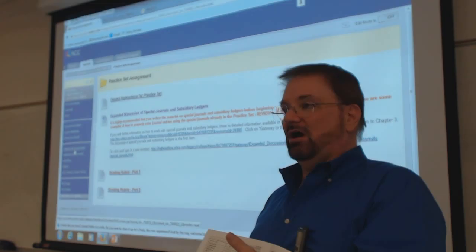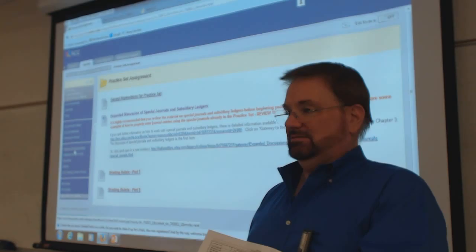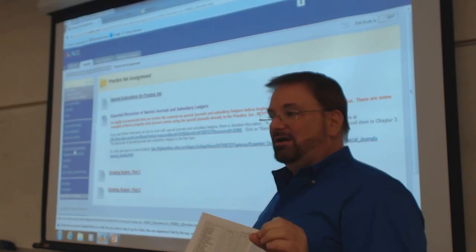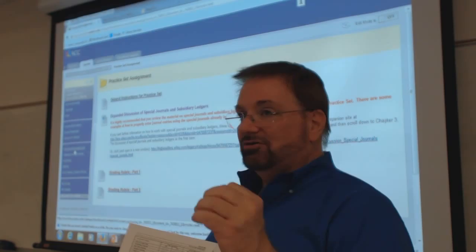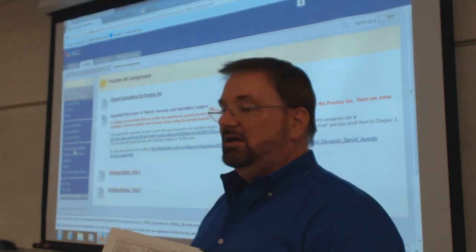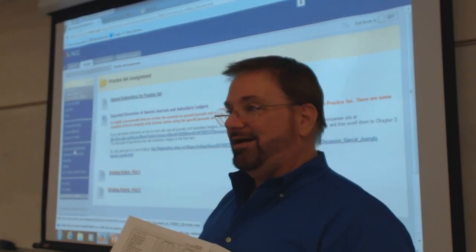If you've journalized everything correctly and you've posted correctly and you've transcribed your balances to the unadjusted trial balance on the worksheet, your debits should equal your credits. That's the purpose of the trial balance, to make sure debits and credits are equal. If they're not, you're not done. You can't go any further in the accounting cycle until you find the errors. You've got to go back through your steps.